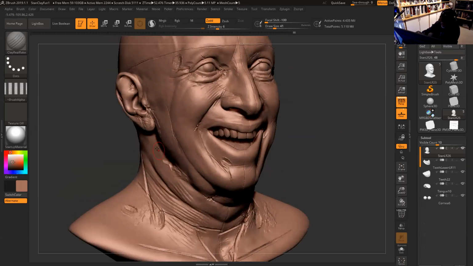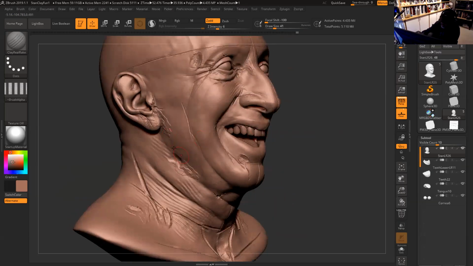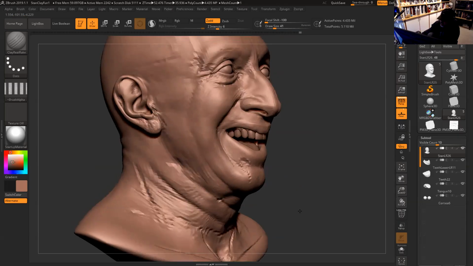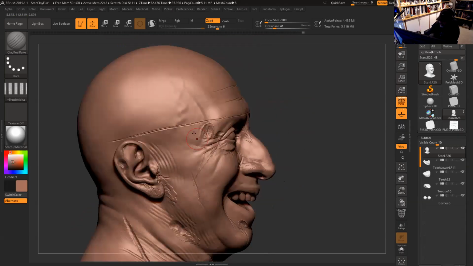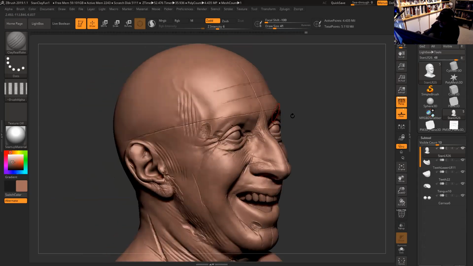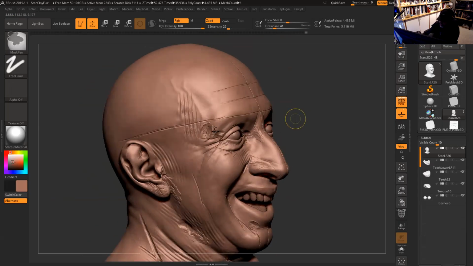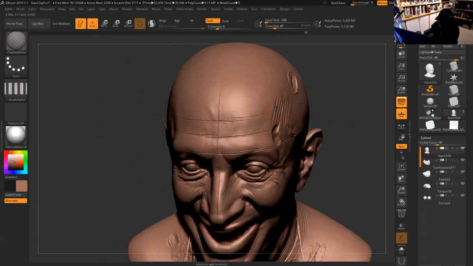And at the end, if you keep doing this all over the place, you're going to end up with something that is going to sell. It's too much right here. Starting to get a little too over the top.